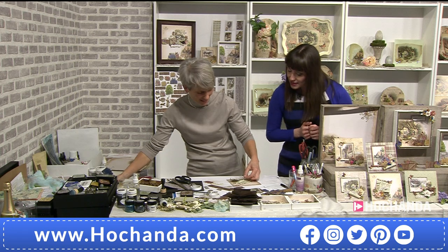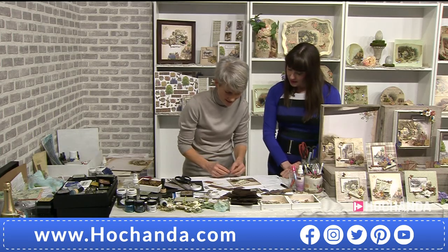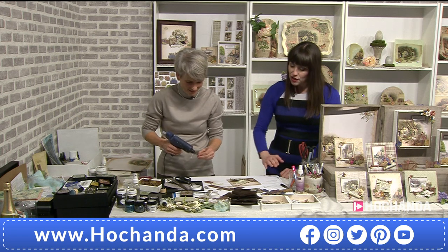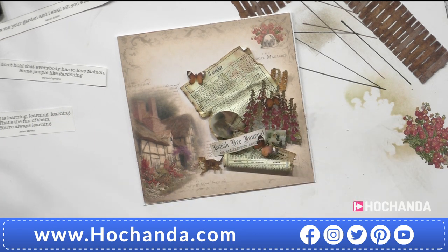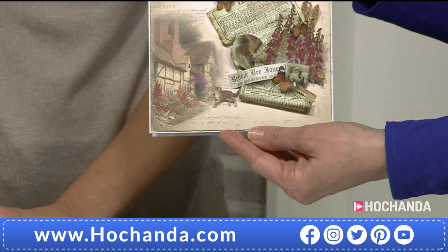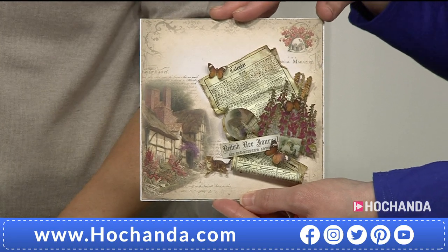And then we play with our butterflies — tiny little butterflies, you get lots in this kit. And one more. That looks fabulous! You've got balance — your picture here and then balancing on the other side. Isn't that absolutely stunning? Everything you're seeing here is in the One Day Special. Amazing — everything. We've got about 12 minutes left — do you want to do another one? Yes, one more shadow box!